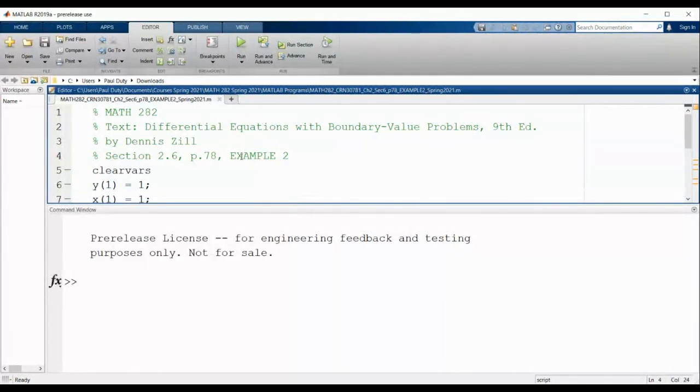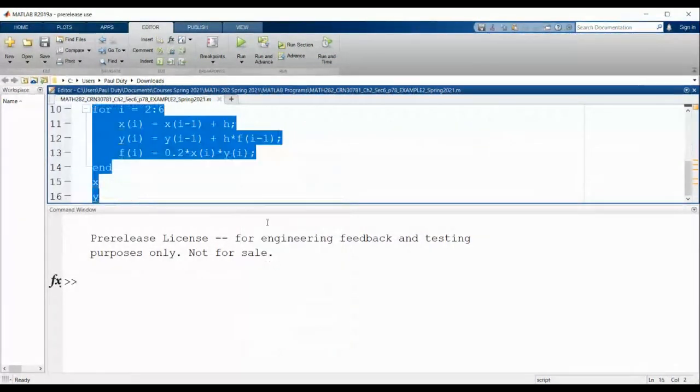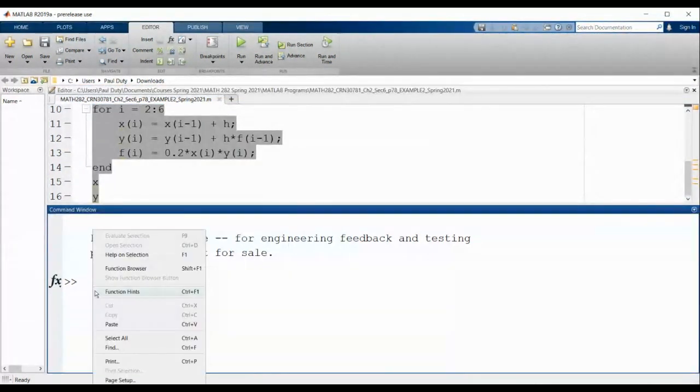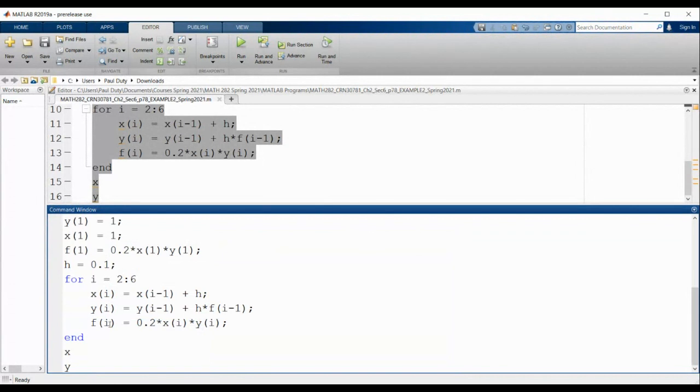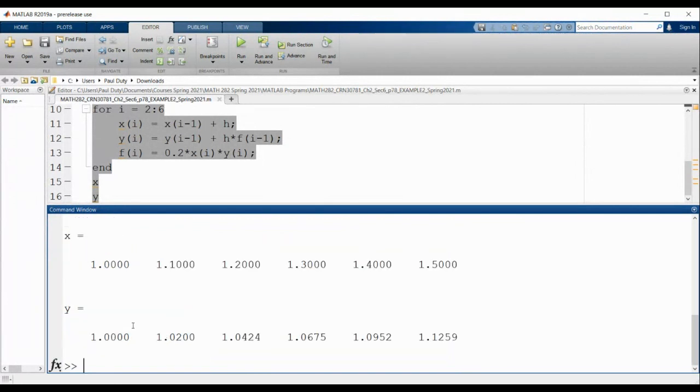I'm going to select all, select the whole program, copy it, paste it on the command line, and hit enter, and it will give the X values, and then there are the Y values.